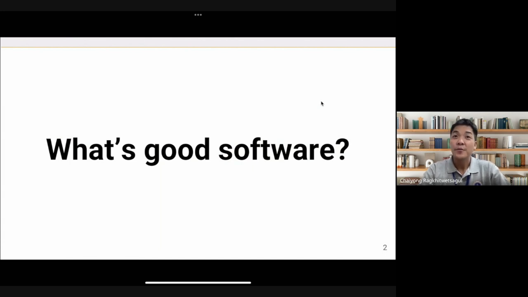All right. So for many of you, I guess you would say that good software is software that has the fewest bugs or is without any bugs, and it should do what the software is supposed to do, right? Like if software is supposed to allow people to buy stuff on the internet, it should work as expected. Okay, so these are some of the qualities or characteristics that good software should have.